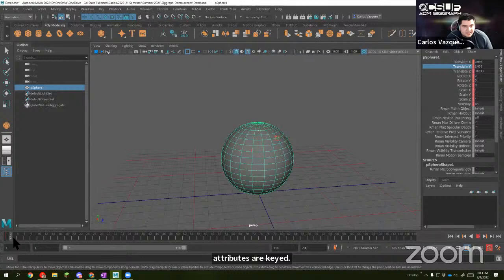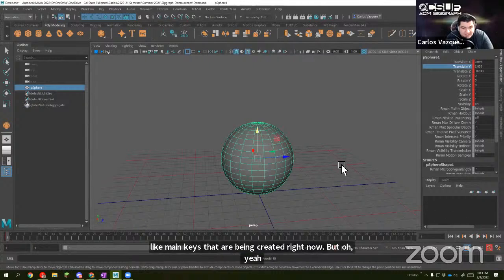If I move to the side, they turn pink, which means that there is no animation being done right now, and there are no main keys being created right now.